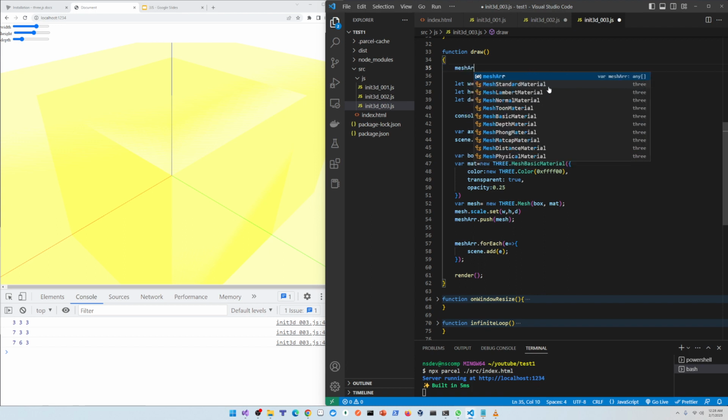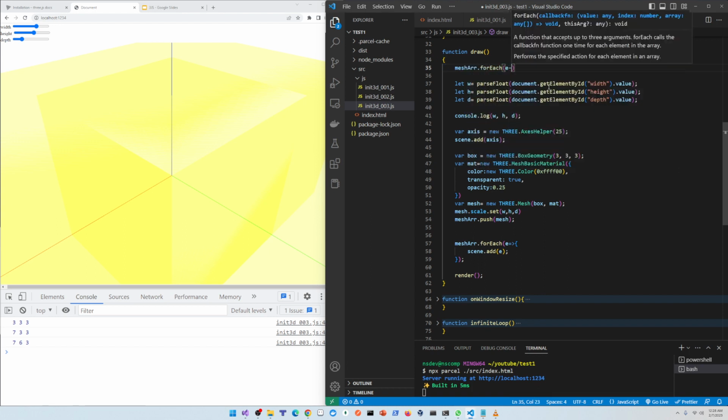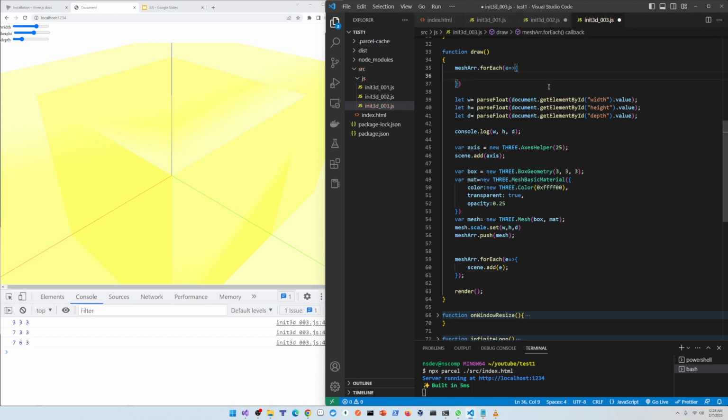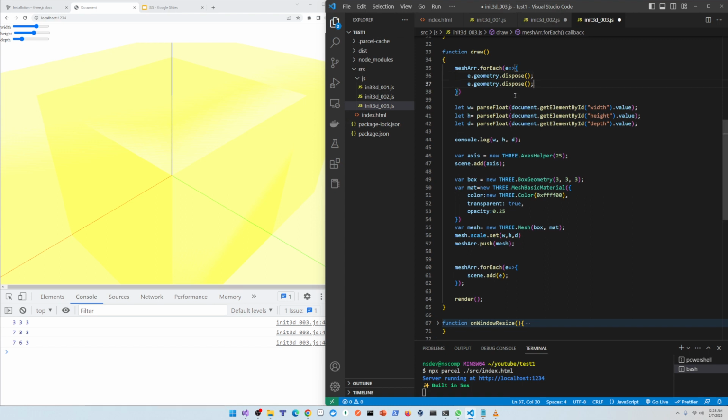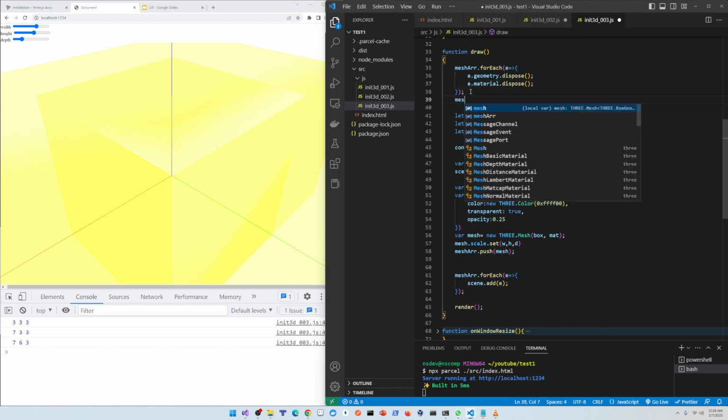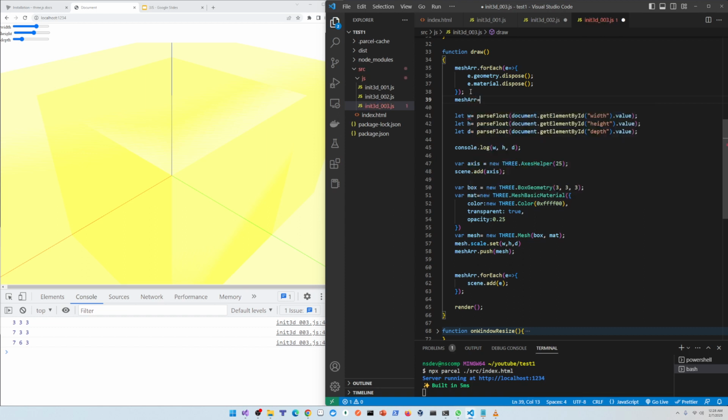That we can do by saying meshArray.forEach(e), then e.geometry.dispose(). This will remove the geometry, and the other thing is material. So now we remove both the material and the geometry, and then we just clear out the array.